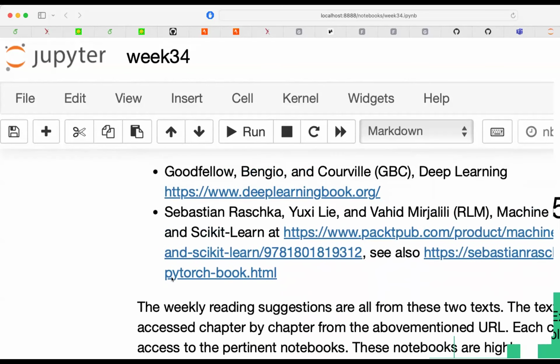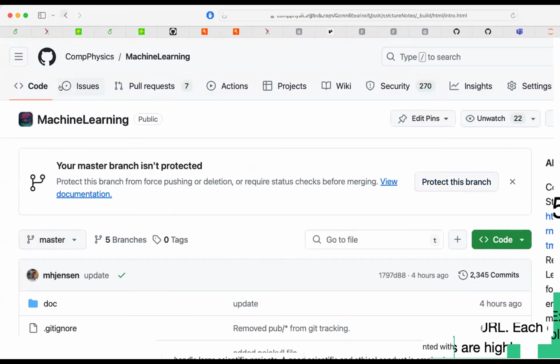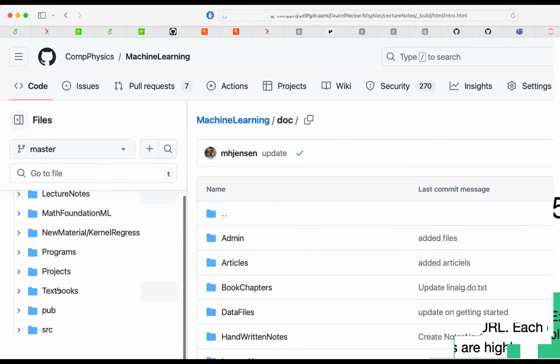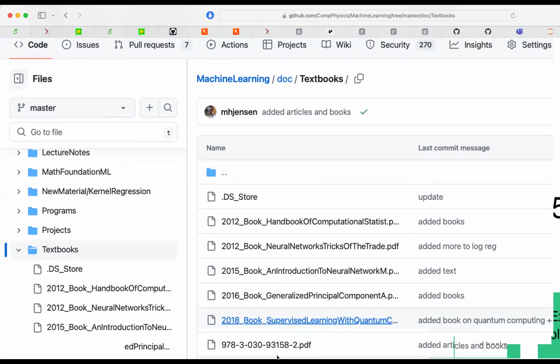So you will also find in the GitHub address, and that should be here. If you go back to the GitHub address, there is a link to something called textbooks. And surprise, there are PDF versions of books. I don't know how they happen to be there. They just ended up there. But that contains a PDF. So actually, if you search online, you will find many of these textbooks as PDF files.